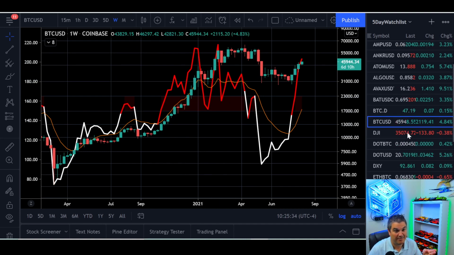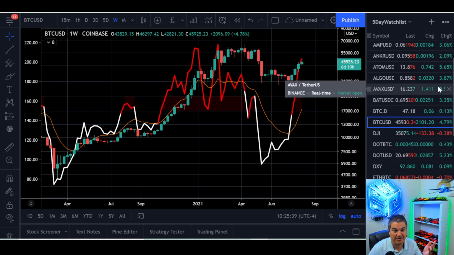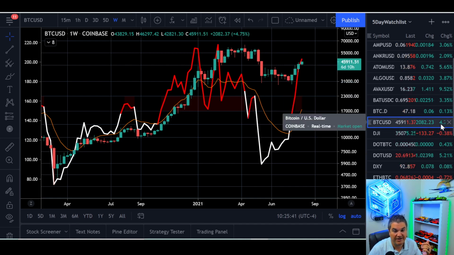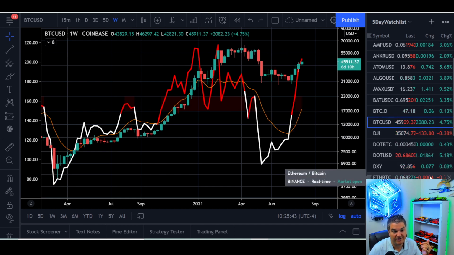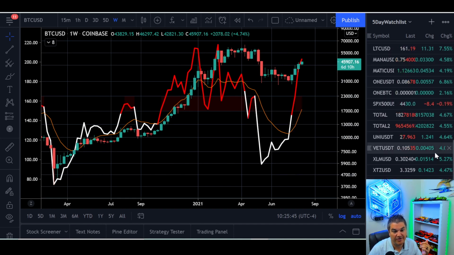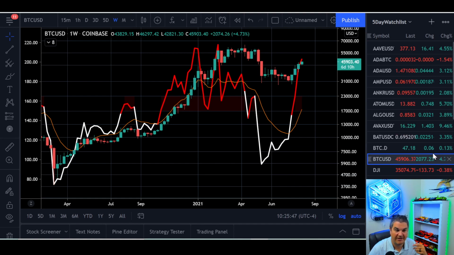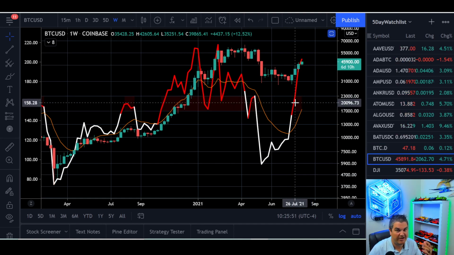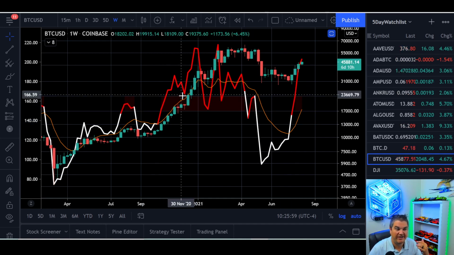Now, there'll always be anomalies, right? You have AVAX right now, Avalanche, it's up 10%. But most coins are not up 5% like Bitcoin is. Look at all these. So you'll always have a few that will do better than Bitcoin on the way up. But the majority, the average of the market, will just get dragged up a few percentage points a day, per week, whatever, to the upside, while Bitcoin is on its absolute tear, which I do anticipate happening again.